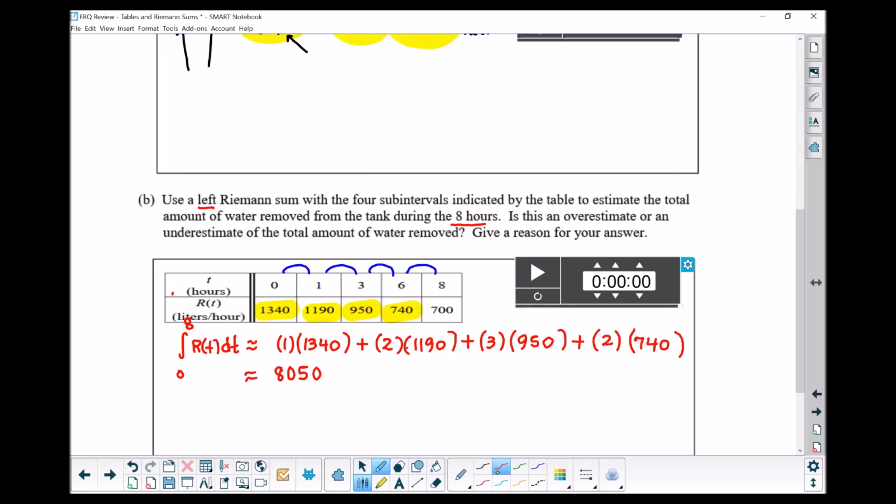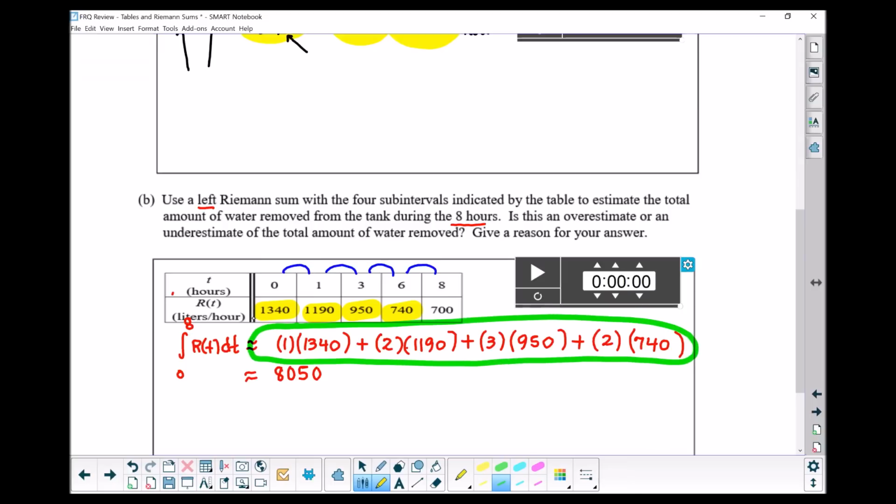One other thing I want to point out, this is one of the things that sometimes teachers don't like to tell their students. Maybe Mr. Passwater might jump on here and say, hey, don't tell them this. But it is possible during this mess up here that you might make a mistake. What mistake are we talking about? Maybe you subtract 8 minus 6 and get 3. Hey, it happens, right? If something like that happens, that's pretty tame, you can still earn the point for the left Riemann sum. So it's not like everything has to be perfect. You just have to look like you know what a left Riemann sum is, and you're putting that together.